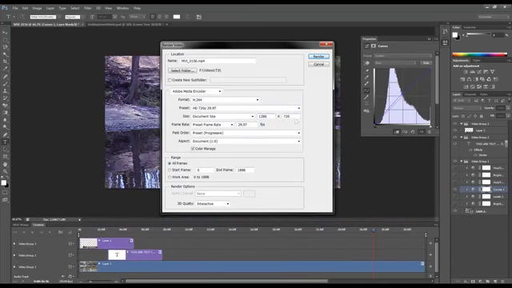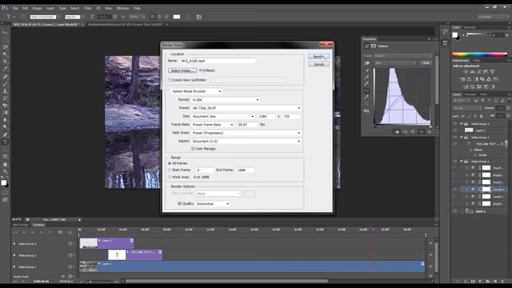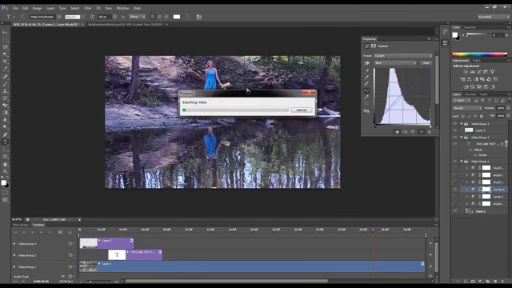Document size 1280 by 720. You can set your own frame size, frame rates, things like that. You want it progressive, obviously. Aspect ratio 1. Range, all frames, and that's about it. Tell it where to go. I'm going to save it to just my videos folder since it's separate. Select a name and whatever, hit render, and it will start exporting your video. And that's it. Then you have a video ready to go. And that is how you edit videos with Photoshop.